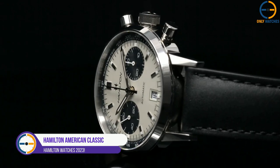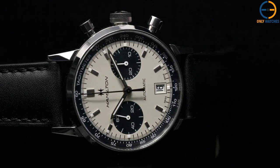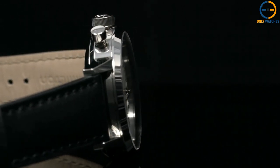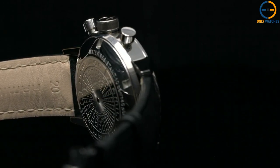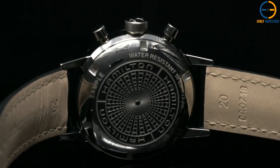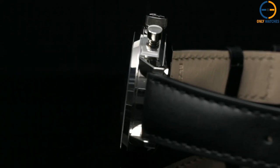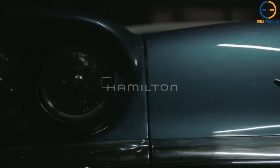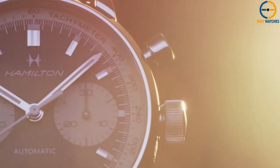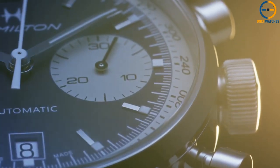Number 5. Hamilton American Classic Intramatic Auto Chrono. The Intramatic model from Hamilton's American Classic line rounds things off. As Hamilton puts it, the American Classic series is a versatile expression of their American heritage, with each watch offering something unique. The watch's black and white panda dial is a work of art, combining practical features like hour markings, a date window, two chronographs, and a tachymeter in one sleek package. The H31 Hamilton movement keeps the time for 60 hours. In addition to its stunning 40mm case, the watch's sapphire crystal, 100-meter water resistance, and supple calf leather strap make it a dream for anyone who appreciates high-performance timepieces in motorsports, at $1,695.